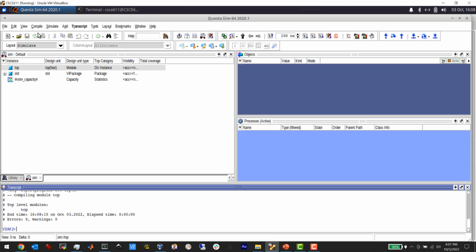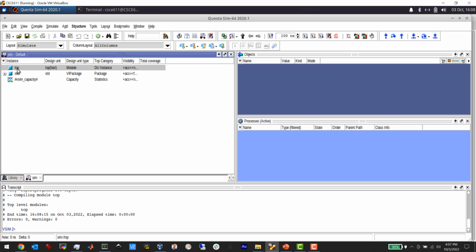So now the problem is, and I showed you guys this last time, I've got top selected over here on the left-hand side, and what I expect to see is my signals over here, but they're not shown because ModelSim, I don't know why, they just started doing this in one of the more recent versions.